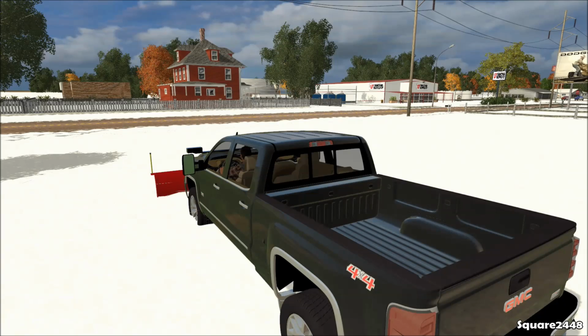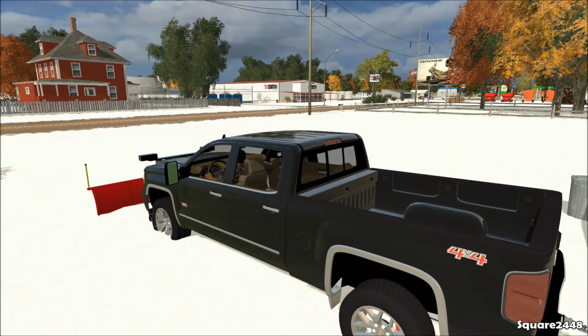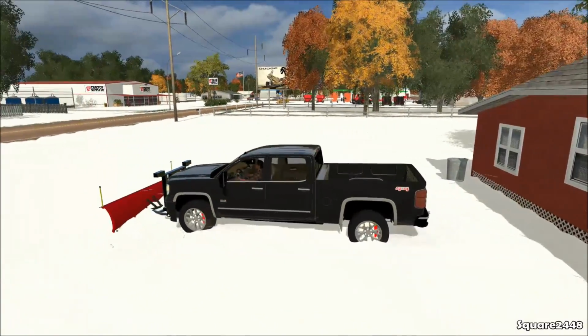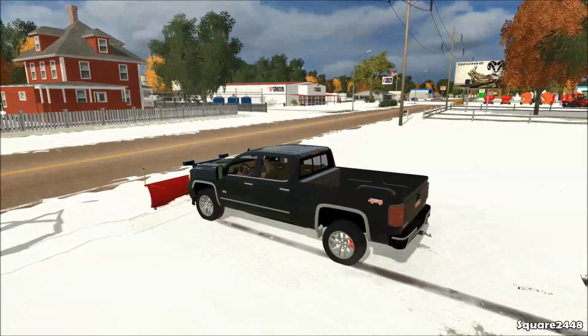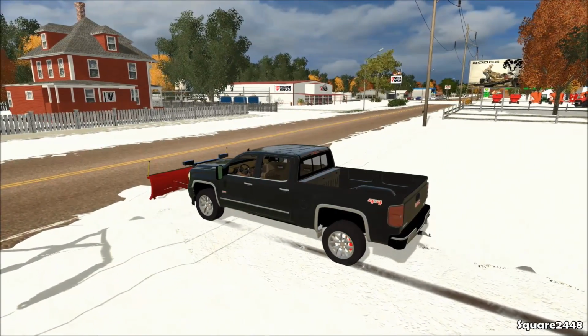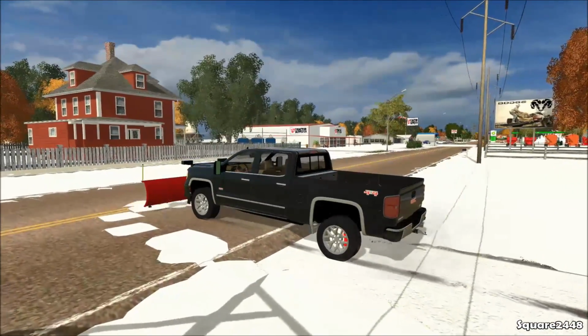Now we do have to plow our house first, so we'll drop the plow down, which is already dropped. And we'll get started here with plowing. And this is a great truck to use. It definitely has the power, but we do have to watch out since there is a pretty large curb here, and I don't want to damage the frame of the truck. We'll put it back down. Awesome. So we did that pretty well.